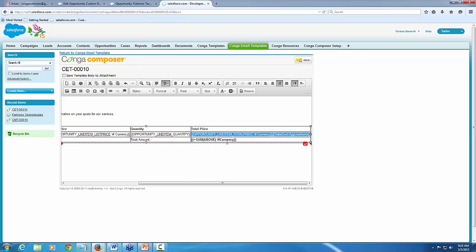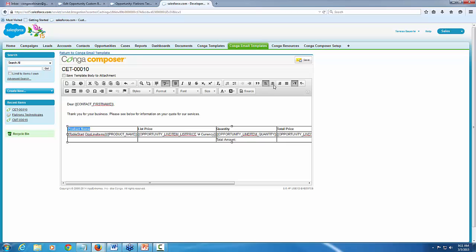So again, I'm just going to right align that option. I'll do the same over here. I just like to have those fields right aligned for an actual quote. So we'll right align this. And maybe we want to center our columns here. You can do that as well using this advanced editor. It's a cool feature here. So I'm just going to center our titles here, just to make it look a little nicer. And I'll do this section over here. All right. There we go. Okay, I like the way that table looks.